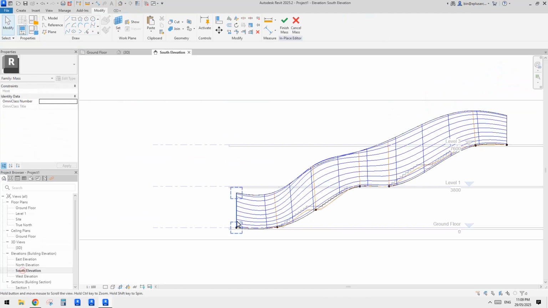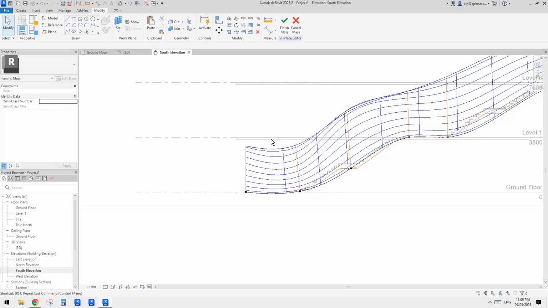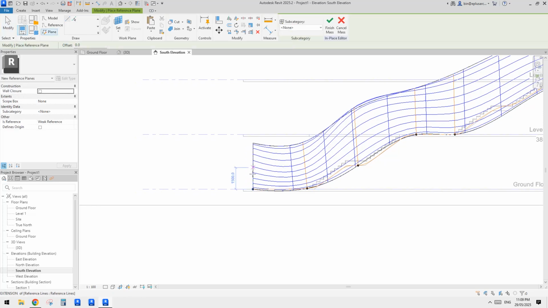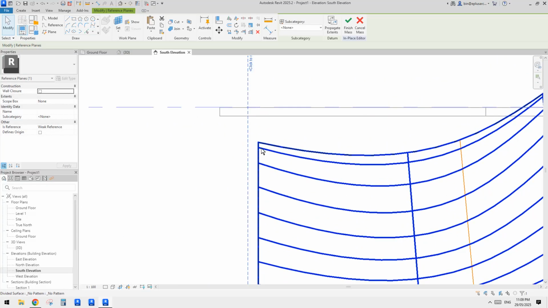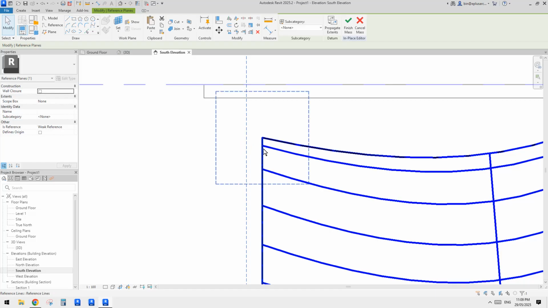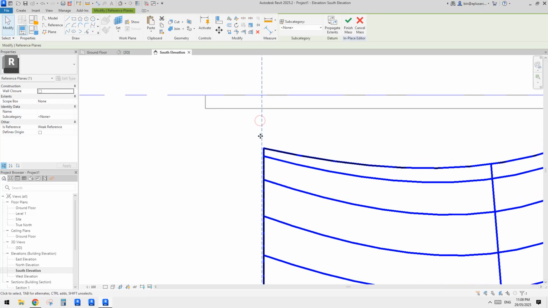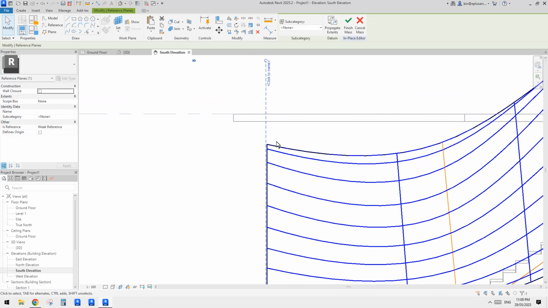Sorry, we need to go to elevation because we need to draw some reference planes. So let's do it. A reference plane, RP. So I'm going to start from here. Maybe even just come to the left a little bit because I don't want to have a very small overlapping grid, or a very small, what's that called?